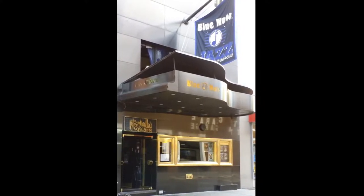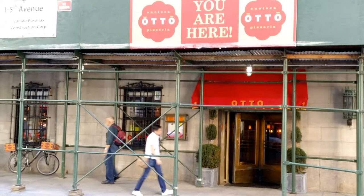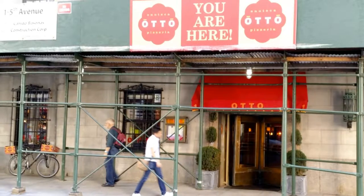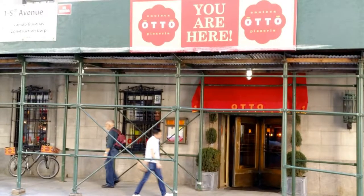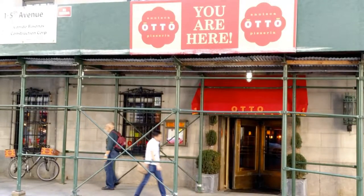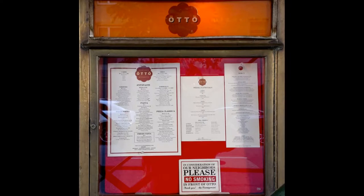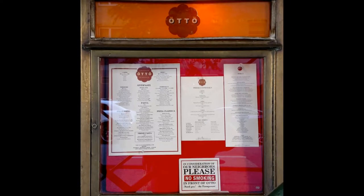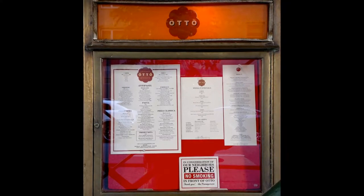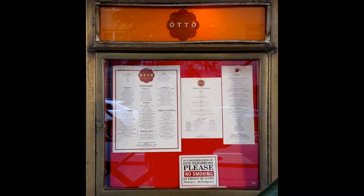This is Otto Pizzeria, one of a couple of restaurants owned by Mario Batali in Greenwich Village. He's stepped away from day-to-day operations since recent accusations of sexual misconduct. This past summer, the restaurant announced that its credit card system underwent a security breach, and customers who paid by credit card were potentially exposed to malware that captured information such as credit card numbers, expiration dates, internal verification codes, and sometimes even the cardholder's names. Also this past summer, the Department of Health closed a restaurant for sanitary violations that included mice and roach infestations, as well as fruit flies, food out of temperature, and contaminated food. The restaurant opened several days later to what I'm sure were huge crowds.